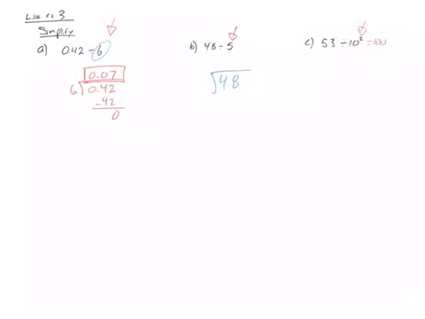Let's look at this one. 4.8 divided by 5 doesn't go into 4. Remember, put that decimal place up there. But it does go into 48. If it was 50, it'd go into it 10 times, so I guess it's going to be 9 times. It's going to be 45. Subtract, 48 minus 45 is 3. Add on that 0. 5 goes into 30 6 times. 6 times 5 is 30. There's nothing left over. So the answer is going to be 0.96.